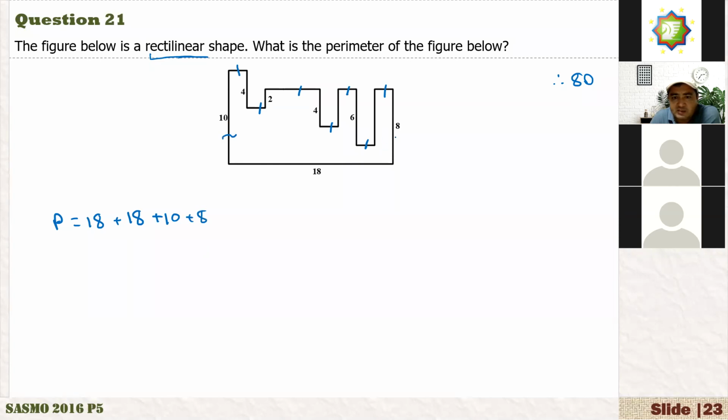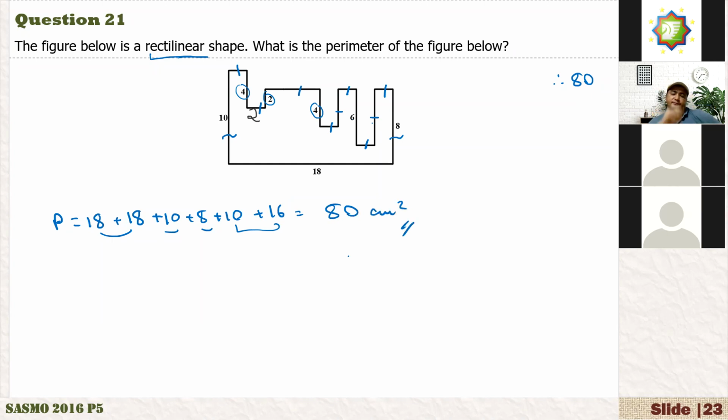Plus it's 8. 8 plus 2, right? And plus 2. How about this one? This one is plus 4, 2 is 2, plus 2 plus 4, right? So that's equal to 10. And how about here? This one is 8, right? Actually, this one is also 6. It should be 6. Also, this should be 4. 4 plus 6, it is 10. And 10 plus 6, so that's 16. So that's equal to 36, 46, 54, 26. That's equal to 80.